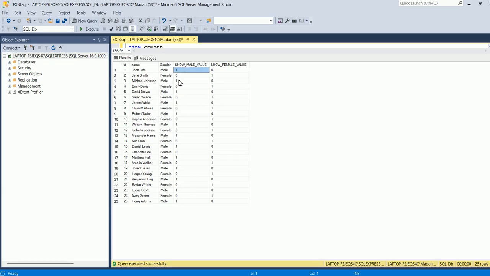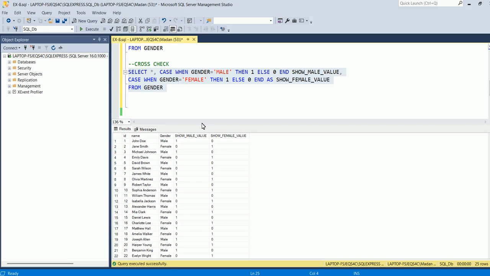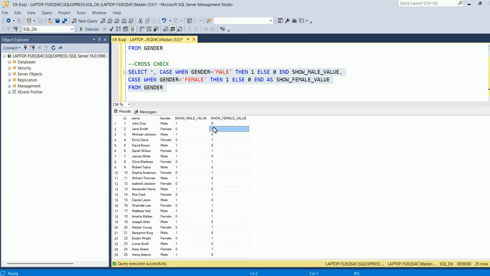Let's check how many records are getting the value as 1: 1, 2, 3, 4, 5, 6, 7, 8, 9, 10, 11, 12, 13. We are getting 13 male records. Let's check for female: 1, 2, 3, 4, 5, 6, 7, 8, 9, 10, 11, 12.